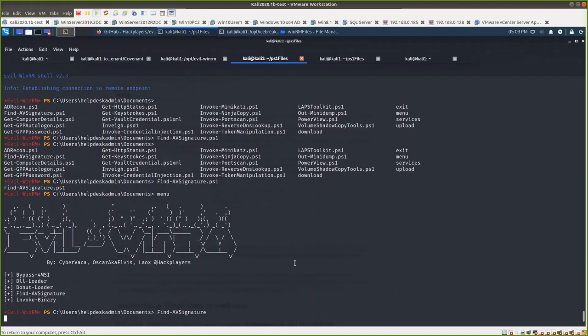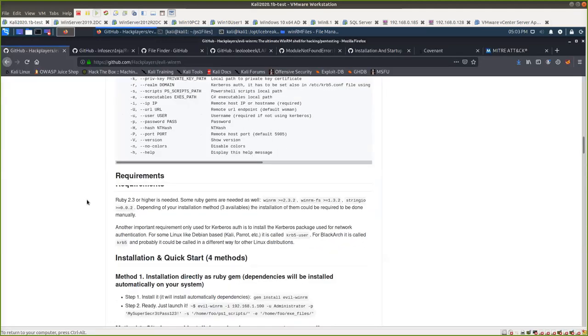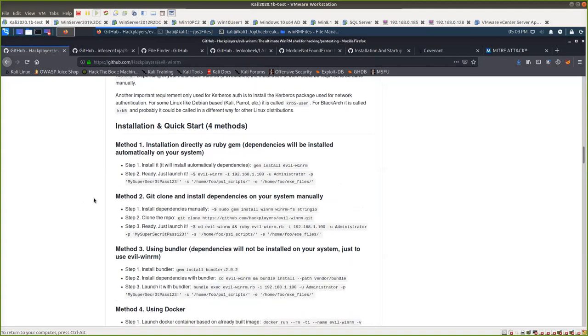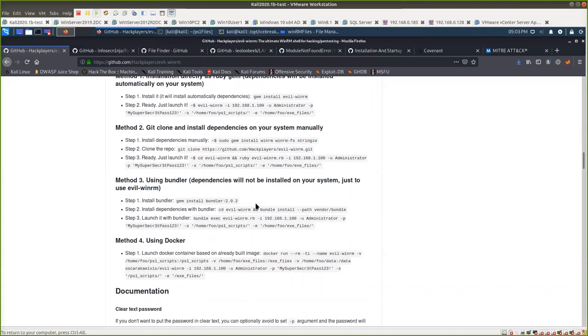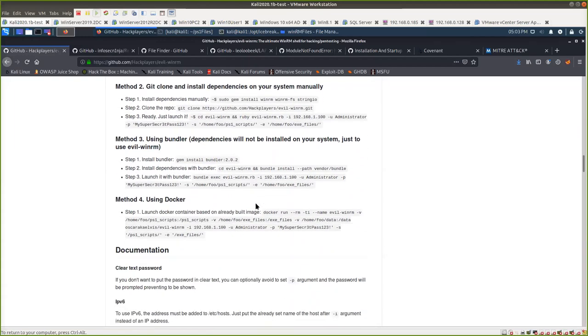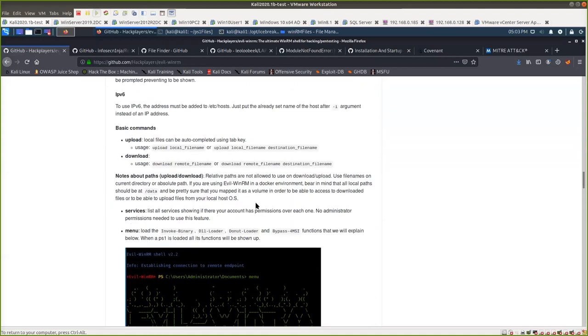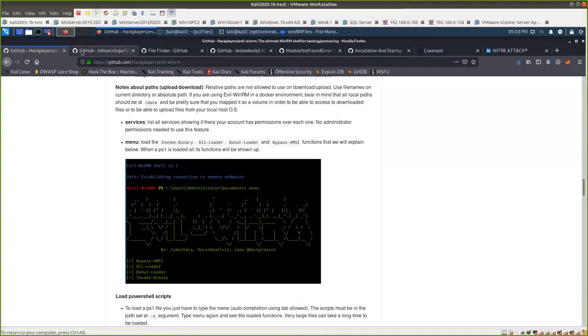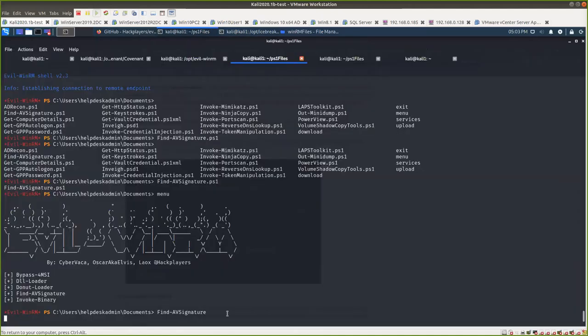So yeah, we are out of time right now. I will have a blog post put together later with some of this stuff. Essentially this Evil-WinRM is being run on the system, and it's using a technique to reflectively load the PowerShell and C-sharp programs into memory and bypass most common forms of detection. Generally you have to do a little bit of AV detection first, figure out what AV they're running, and run the bypass. It actually has a built-in one.